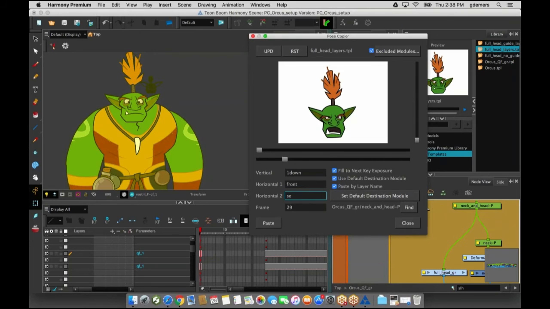And what this will do is it will paste all the way, filling all the way up to the next key exposure. So this is pretty cool when you want to have your position be set all the way up to your next frame, especially if you're going back and forth between different poses and you don't necessarily want to apply to just the one frame.